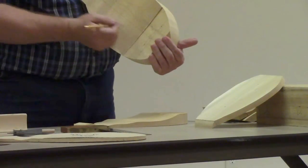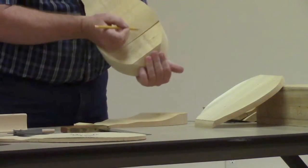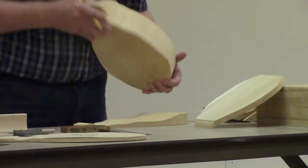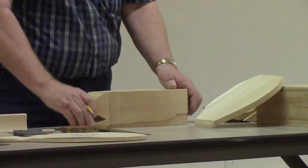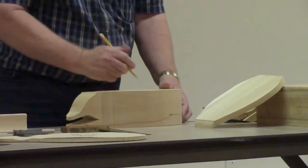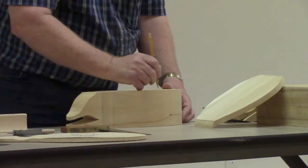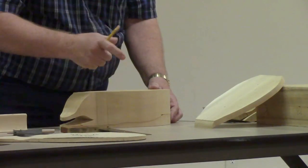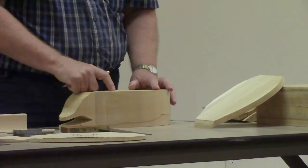But if you change anything with your carving, your grind here, you're probably going to have a high point somewhere in here, which will ride on that saddle. That'll keep you pretty stable on the drill press. So if you feel confident that you can, I shouldn't call it guessing, but figure out that, okay, I can go down 1.5 inches, in the middle I can go 3, take a pair of calipers, just check yourself. You could do it at this point.